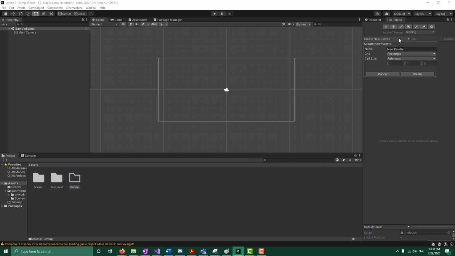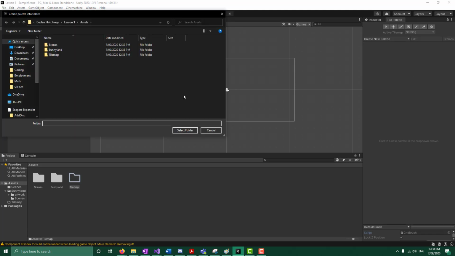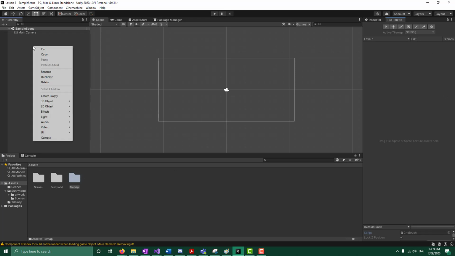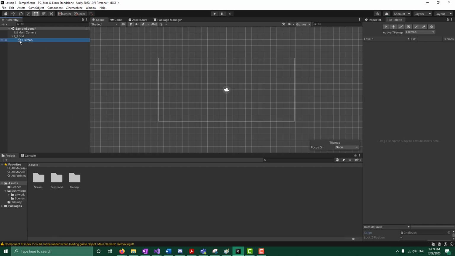And then we're going to create a new Tile Palette, and we're just going to call it Level 1. We'll go Create, and it'll ask us to save that somewhere, and we're going to save that in that TileMap folder we made. Boom. Now we have a tile palette. Now we have to create a 2D object over here, Tilemap. So now we have a tilemap here as well. We've got the Tile Palette window open over here, and we've got a little grid tilemap in our objects.